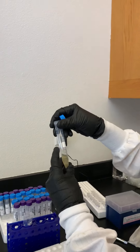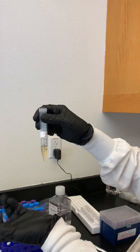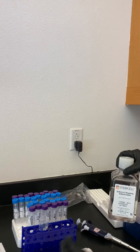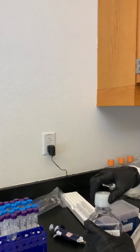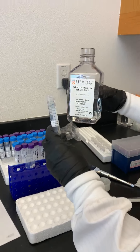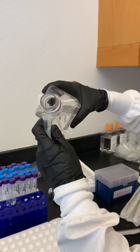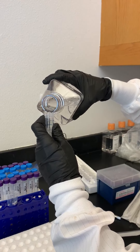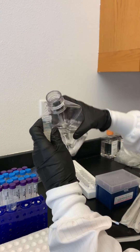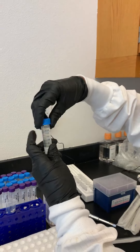Remember that clear layer plus a little bit of plasma is in here — it's right at about 13 mils. This part doesn't really matter because you can't really overwash cells. So what we're doing right now is washing. You're going to take PBS and just fill up to the top of the tube to that 14 mil mark. It doesn't have to be totally exact because right now you're just washing.